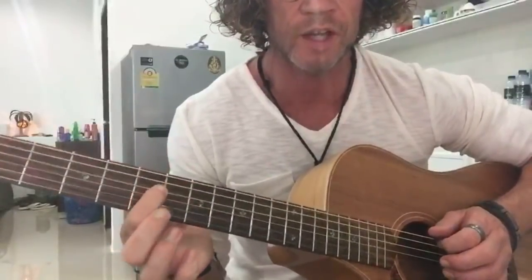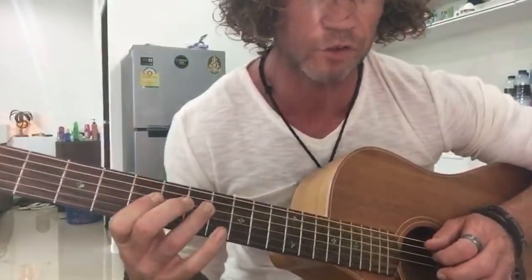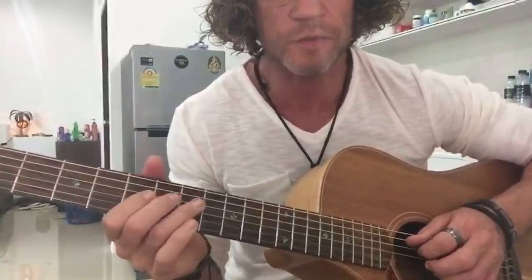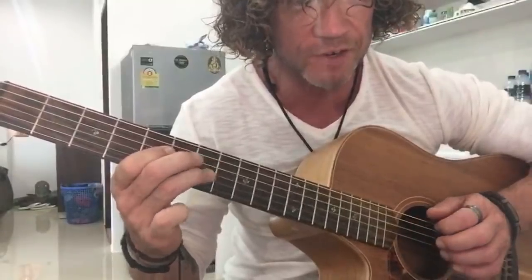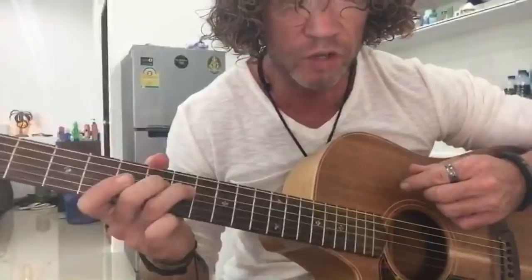Pull off to that 1st finger. It's really about making sure the 1st finger is grounded and the 3rd finger is flicking as hard as it can. When you first start off, you might not get much volume. You might get that sort of thing. But you really want the pull-off to be this way. It flicks, like a bow and arrow. You want to ping that string.